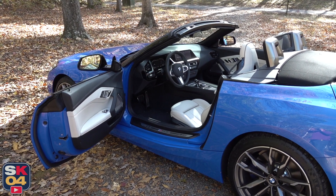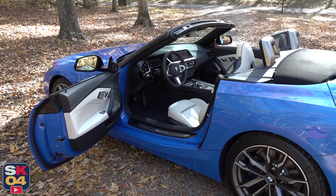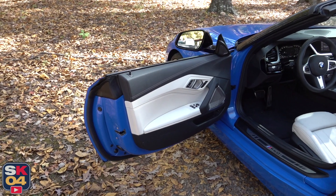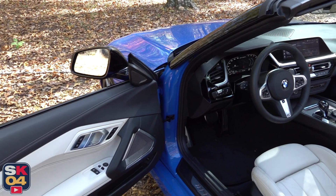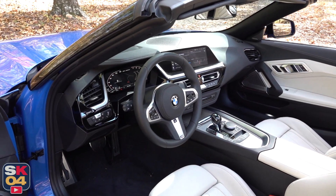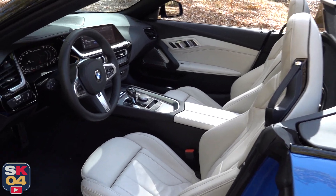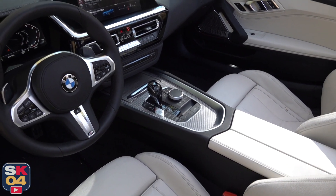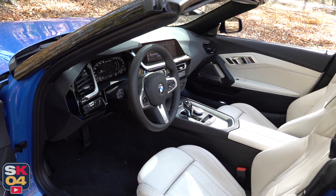Let's talk about this interior because it is really, really nice. As you would expect for something of this price point, the build quality is fantastic. Everywhere you touch there's soft padded material. There's also some really nice detailing with the stitched upper dashboard and stitched upper and middle portions of the door panels. If you didn't want the gloss black trim that comes standard, there's also a variety of aluminum finishers — you have that satin silver trim plus a bunch of two-tone color options.